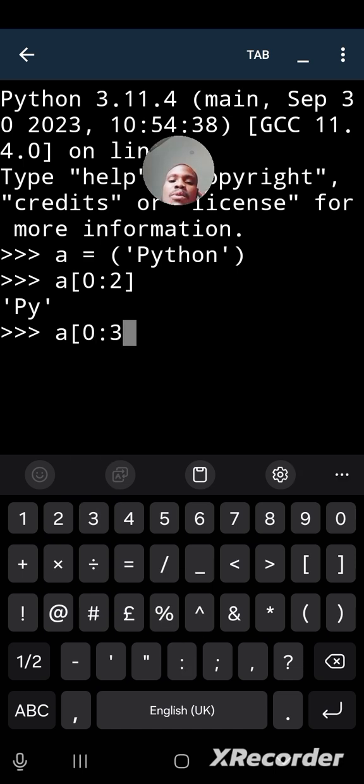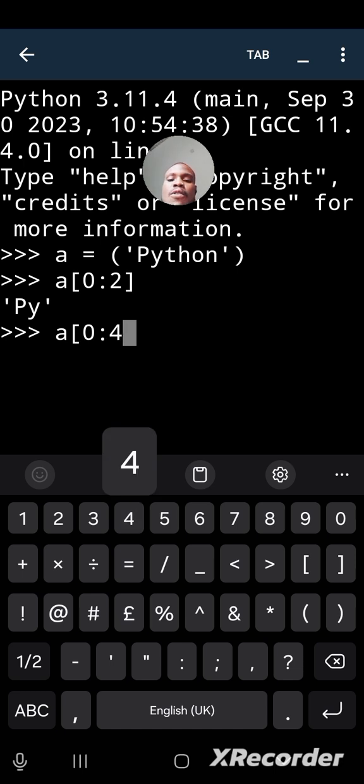But this won't work, because Python doesn't take the last number into consideration. So to get pyth, we should go a bit further, and say 4.